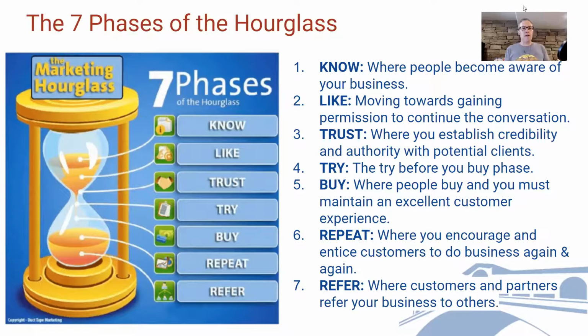Try is kind of an intermediary phase. It's can you do something to allow them to try before they buy? This is very easy with certain products or services like software, where people have 14-day free trials. That's a try offer. Or sometimes people give out free samples. That's a try offer. For somebody like me, a coach or consultant, you can still have try type offers before people buy. That could be free consultations. It could be a workshop like we're doing today. You're not buying, but you're getting an idea of what it might be like to work with us.